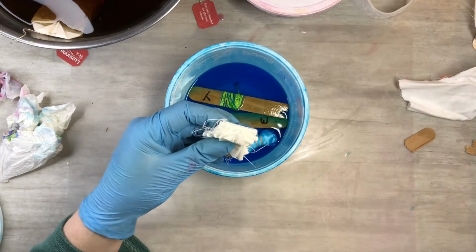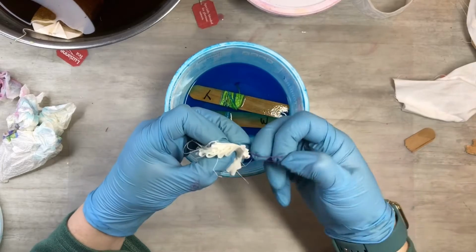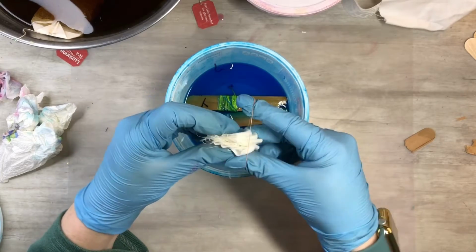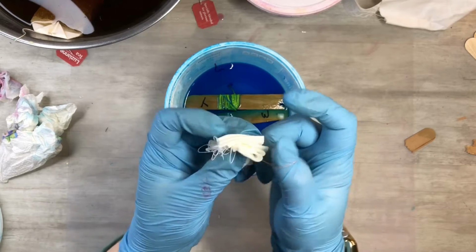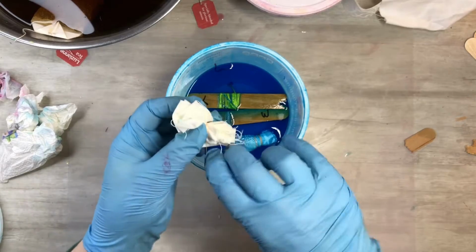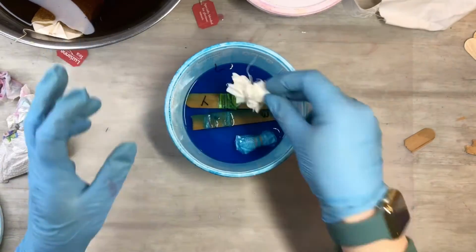Okay. Does not need to be perfect. Oop, that one broke. I think I shot that across the room somewhere. Okay, so we're just gonna take it and give it a twist. So however it ends up is how it ends up.